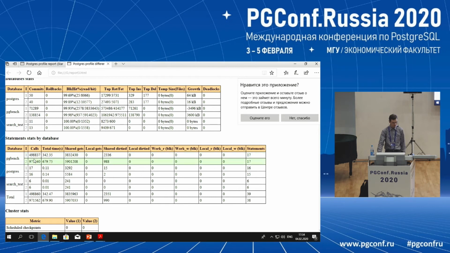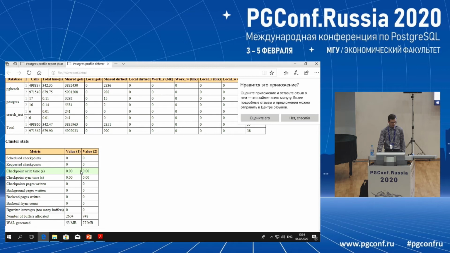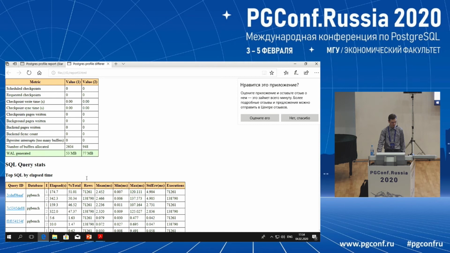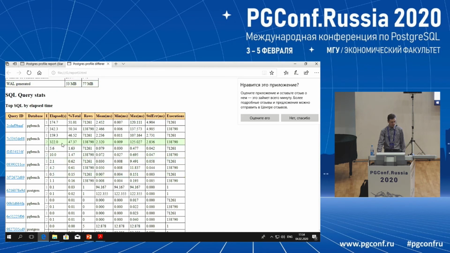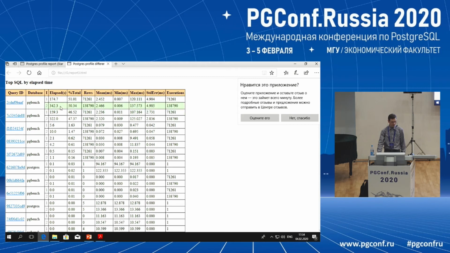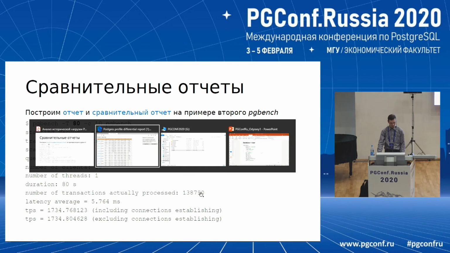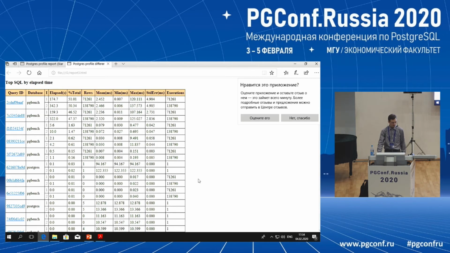So for the database, you have calls with almost 200% growth, and for some reason there are two values, but I'm guessing something else happened there. So query stats: 71,261 we had, and now 30,000 and more, in accordance with this number here, respectively. They did not lie in a single instance.